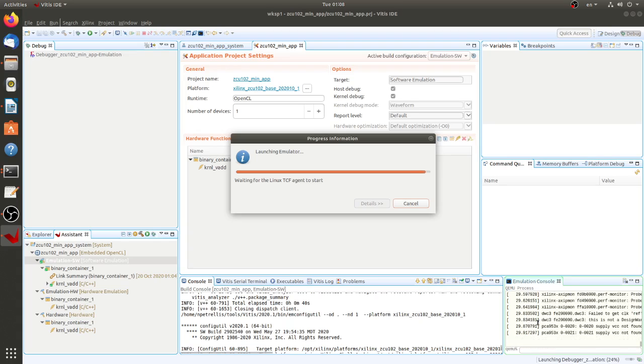And we will see the prompt for login in a while.